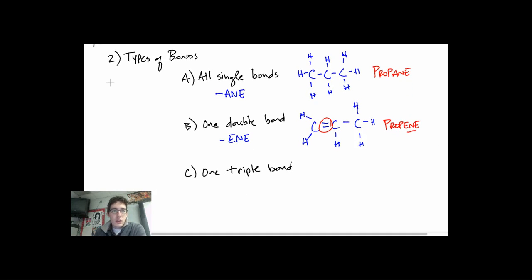And then third, we could have a triple bond. And that's just like the double bonds, except this one is called an YNE, Y-N-E. So we'll keep the prop prefix, so looking at three different carbons. Again, we can only have four bonds total. So carbon can only have four bonds. That's extremely important to remember.